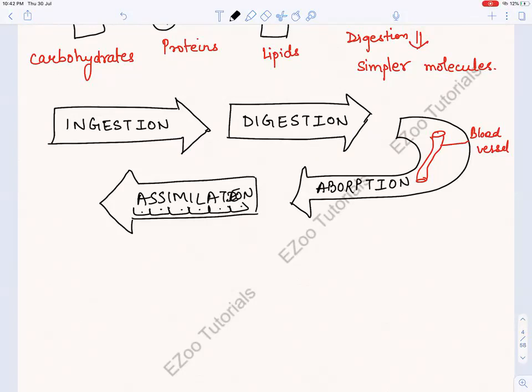And then what will happen? The body is saying, I am done. Please take out this food. It is of no use to me now. I have digested it, absorbed it. My tissues have got it. Now I don't need this food. So what will happen now? Excretion. So this is what all the books tell you about the 5 steps: ingestion, digestion, absorption, assimilation, and excretion. Okay, so easy, fun.